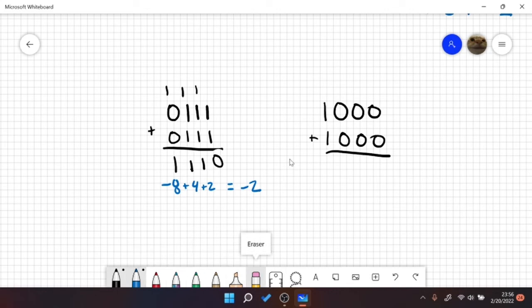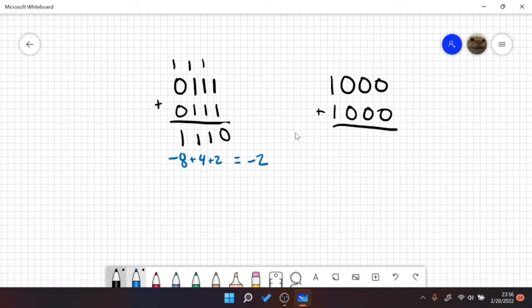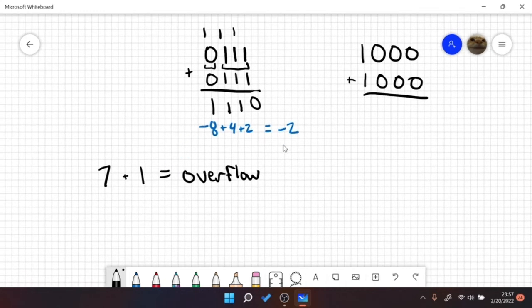This is a concept called overflow, and why this is happening is because of the range of our bits. We have a signed bit here, and then we have our value bits here. So the maximum value we know is 7. So when we add two positive values greater than that, we get an overflow. So we know that our range is negative 8 to 7. So when we exceed this range on either side, we get an overflow.